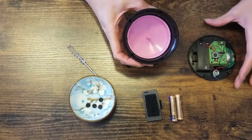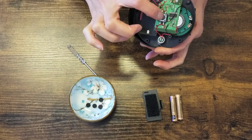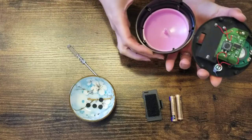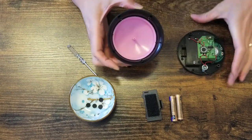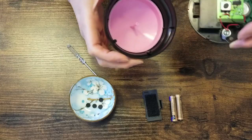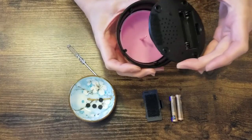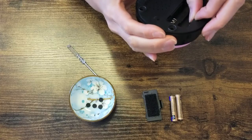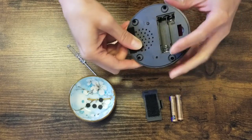When putting it back together, just to explain — this little point is what's activating this little button here. Notice that the screw locations do matter when putting this particular one back together. These two are farther apart and these two are close together. The easiest way to tell is there's a little notch right here and a little notch right in there, so this notch has to touch that. Otherwise it's not going to go back together — it has to go back in this particular way. Make sure you line up the holes; if the notches are aligned, it will go back in completely flush.